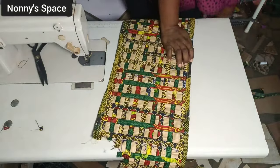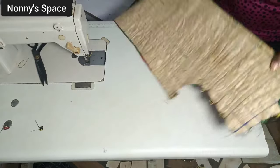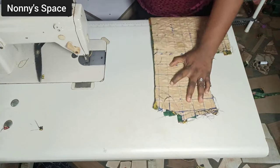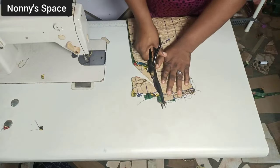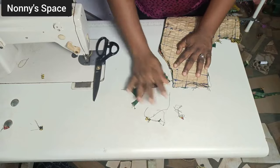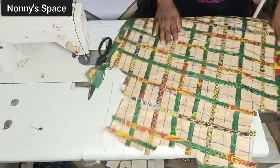I have successfully folded the lower part and the sides. It's missing the neckline and armhole — those are successfully done too. For the two front patterns I've done the same thing. Now I'm going to place them together right sides facing to trim off the neckline — I can still see the markings so I'll cut through. I've done my shoulder slope already so I'll trim out any excess strips or fabric around there. The front is looking super beautiful.